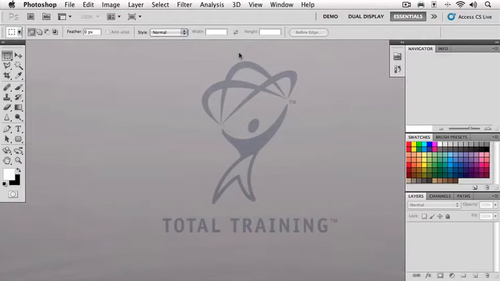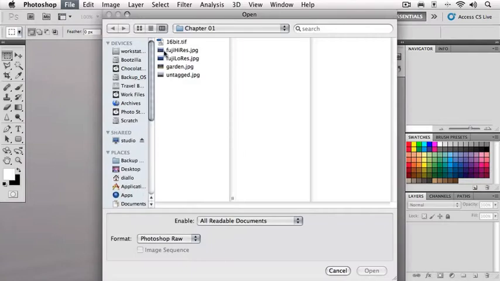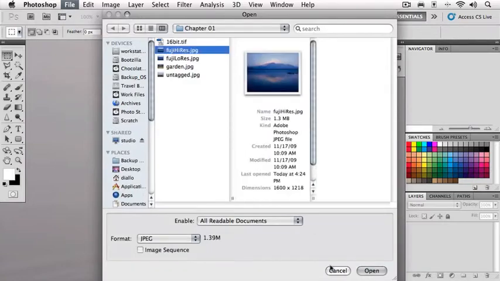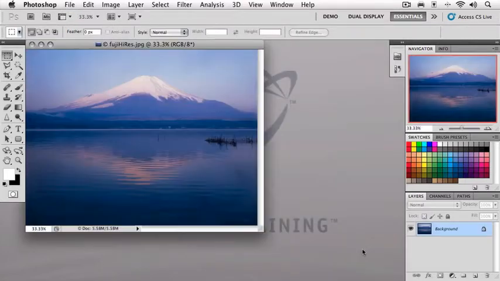I can explain this much better with an image on screen, so I'm going to take this opportunity to open up a file. And you can do the same thing. Throughout this training series, you can open up the identical files that I've got here on your computer. Simply refer to your Project Files folder, and inside that folder is going to be a separate folder for each chapter. So here I'll go to File, Open, and I'm going to go to the Chapter 1 folder. Inside that folder, I've got a file called Fuji High Res. I'll click on that, go down, and hit the Open button.